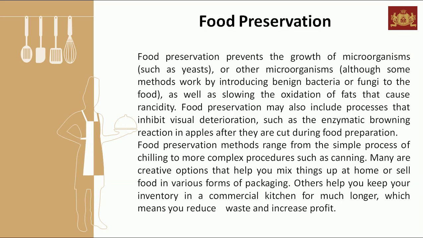Food preservation prevents the growth of microorganisms, such as yeasts, or other microorganisms, although some methods work by introducing benign bacteria or fungi to the food, as well as slowing the oxidation of fats that cause rancidity. Food preservation may also include processes that inhibit visual deterioration, such as the enzymatic browning reaction in apples after they are cut during food preparation.